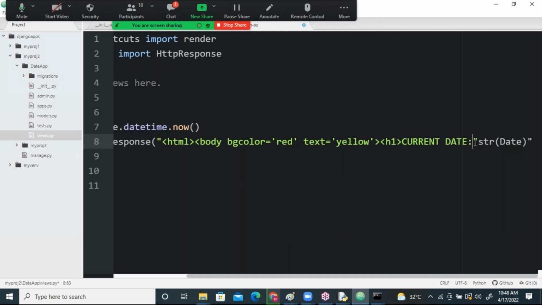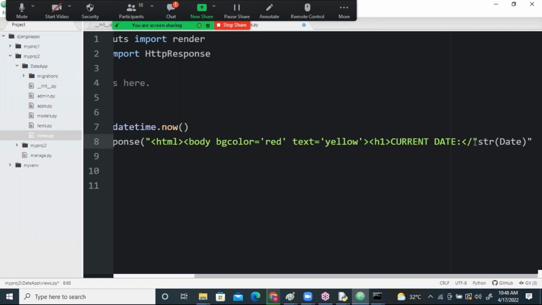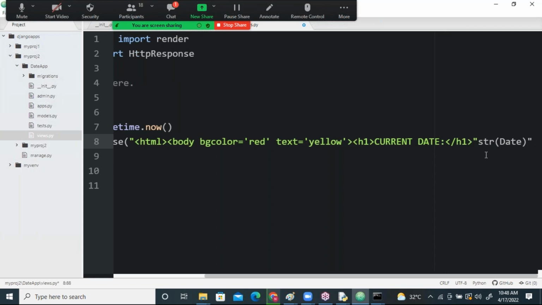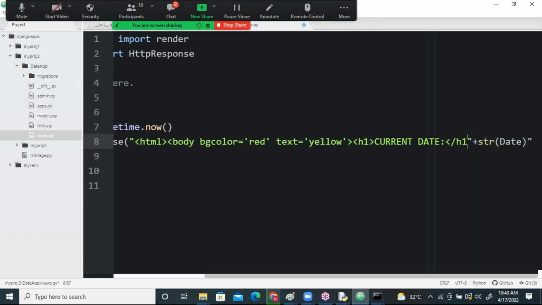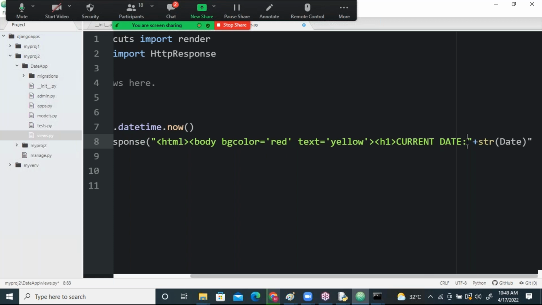The h1 tag we are supposed to close, slash h1. Place str of date. I won't close h1, body, HTML here; I'll close them later. Now I'm concatenating this string with our date string.